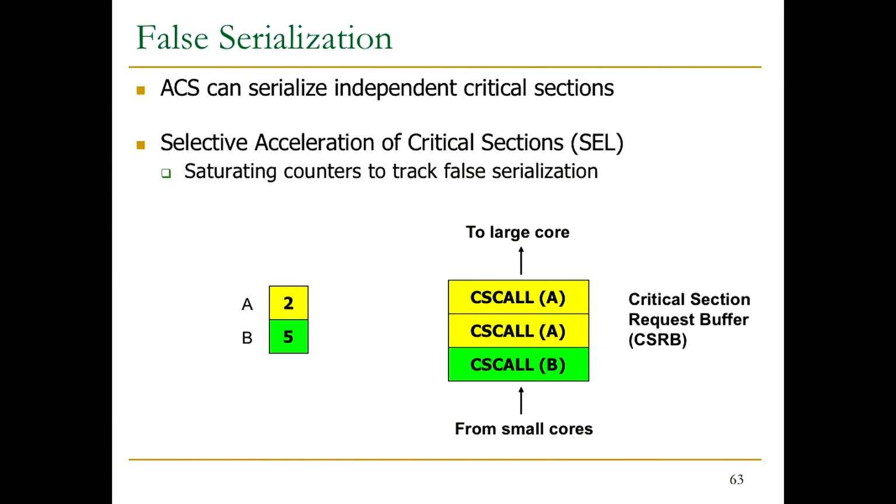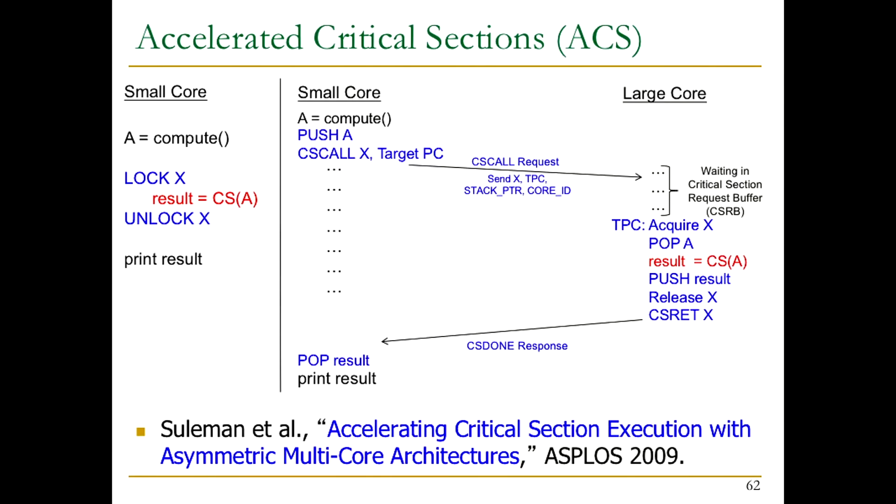And if that counter is greater than some value, the large core sends a message to the small core saying, I'm not going to execute your critical section. Don't send me this critical section for a while because it's getting serialized all the time. Right? So that's one protocol, for example. The bigger point over here is whenever you have a server like this, I call this a server, because essentially what we've done is remote function call, right?